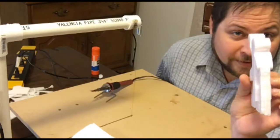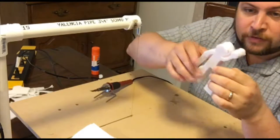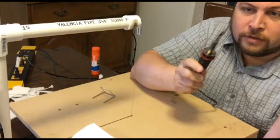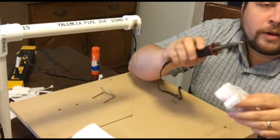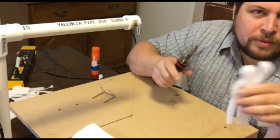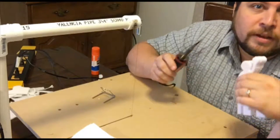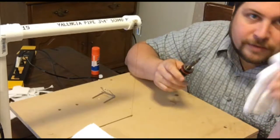The guy has all his layers now, and that means we need to start doing the shaping. So I'm going to start by using a hot knife. This is one of those wood burning kit things that I got. And I'm just going to round off everything, and that'll start letting me see the shape that it's going to take, so I can further refine it from there. And then after that, we're going to sand it, and then it'll be ready for casting.